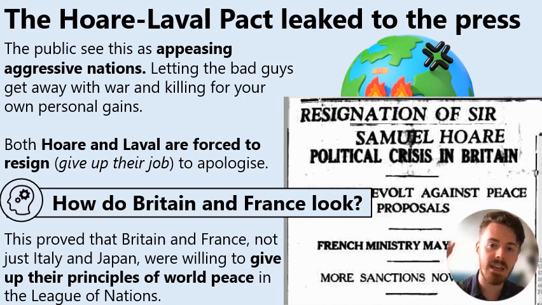Every single leader in that council gives up. Later on we'll talk about how Germany joins the League of Nations and Hitler takes them out of the League of Nations as well. So the other leaders of the council look bad as well. The whole thing with the League of Nations is this routine of they try and fail so many different times, but knowing all the different ways that they fail and knowing the key phrases about them are really, really useful.